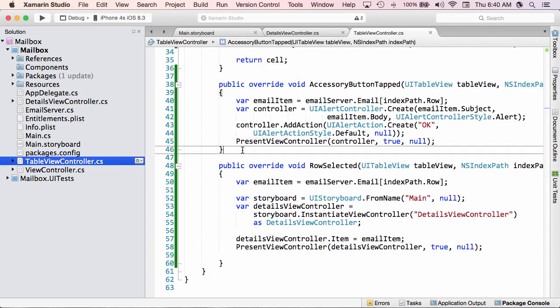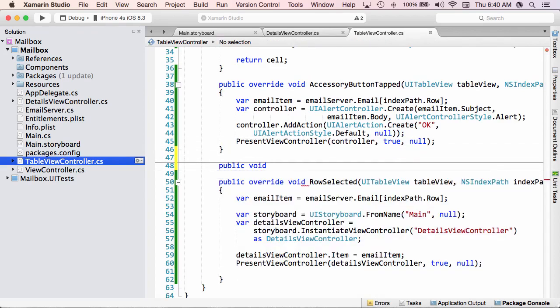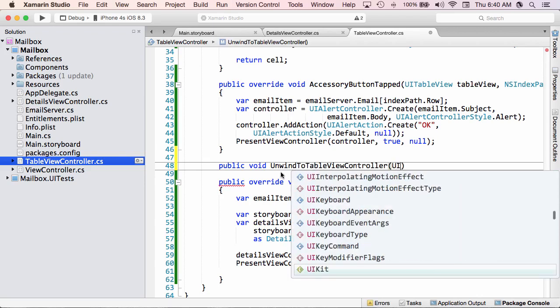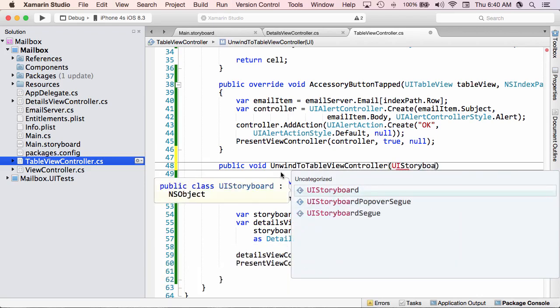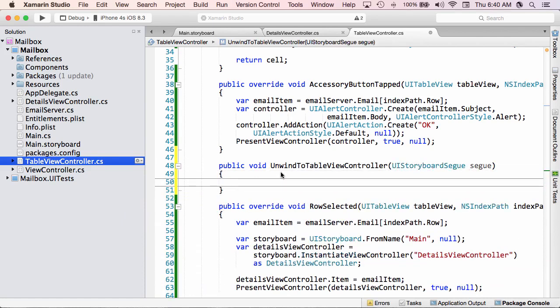I'm going to go to my table view here, and the way this works is we create a method here, an action style method, and we can call this unwind to TableView controller. And the method that we have to create here takes a storyboard segue. We don't have to put anything in it.